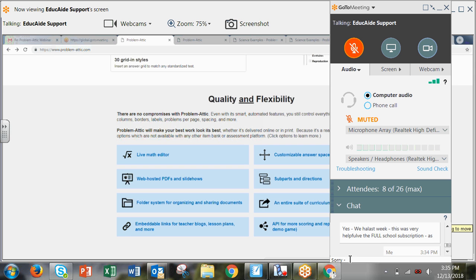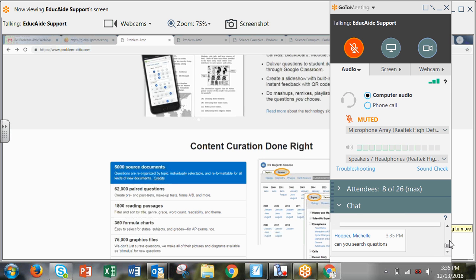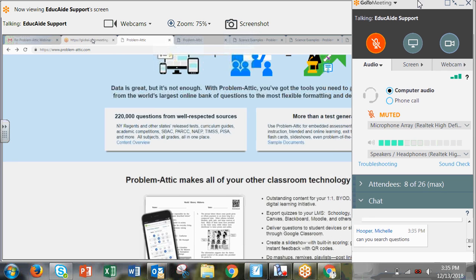I want to ask, when you search for a particular question, do you want me to type it? Okay, you have a full subscription, so you'll be able to access these two middle panels.